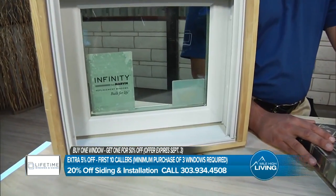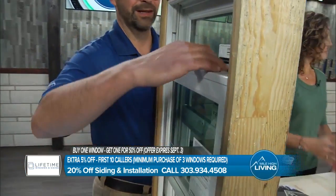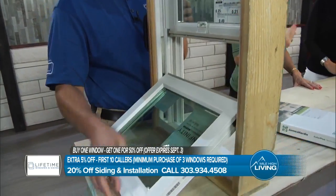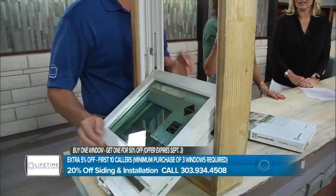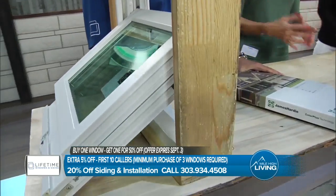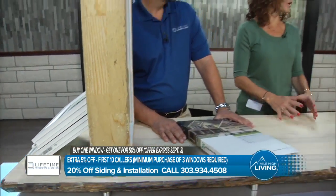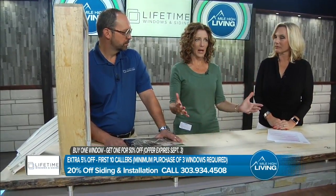And you drive up and you see seals that have broken, and there's moisture in between the windows — the buyer's first thought is somebody hasn't been taking care of their house. Not only is it going to save them money because they don't have to put new windows in at some point, but it shows that you've maintained your home. We are shifting in our market a little bit from a seller's market to a buyer's market, so buyers are having more choices to say, that house needs more work than I want to do.